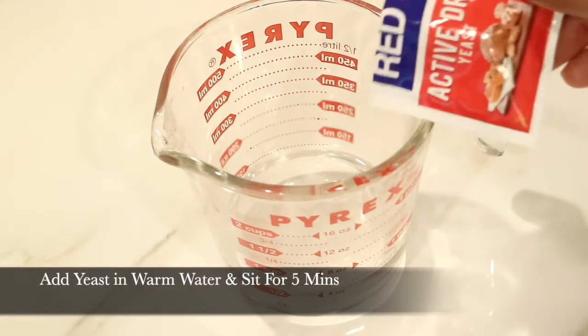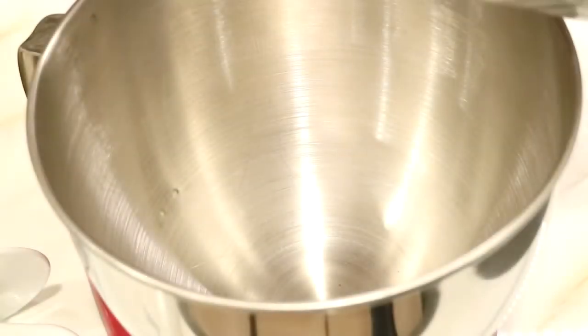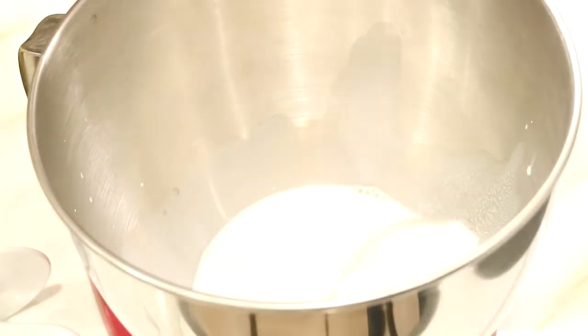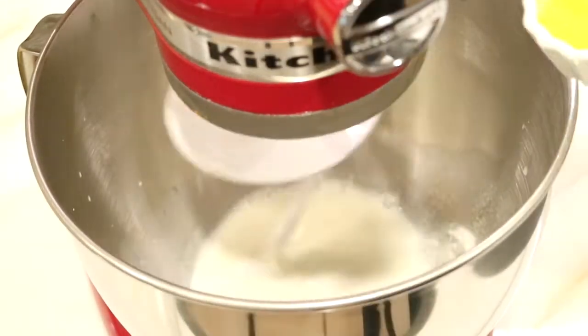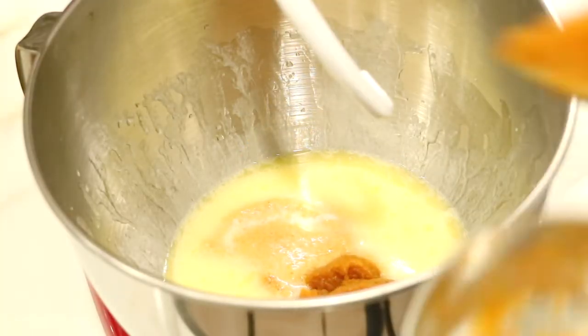So in the beginning, I'm just going to go ahead and add my yeast in my warm water, and I'm going to let this sit for 5 minutes. Now while my yeast is activating, I'm going to take my mixing bowl and add my warm half and half, along with my granulated sugar. I'm just going to begin slowly mixing all of this together with my dough hook attachment onto my mixer. And I went ahead and melted my butter, and I'm going to add that in, along with the pureed pumpkin.